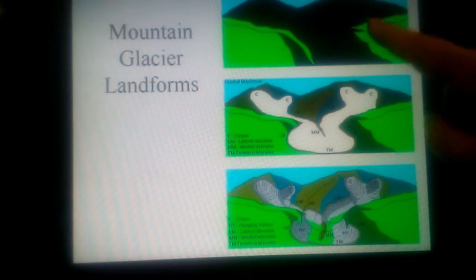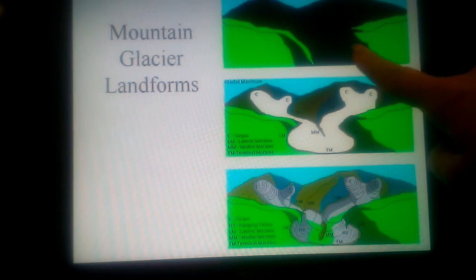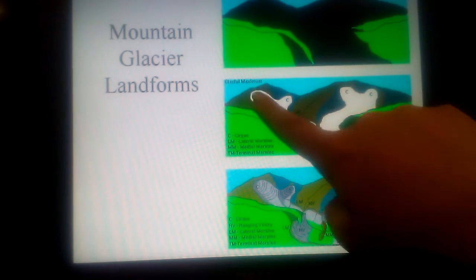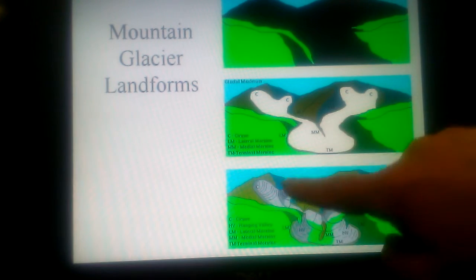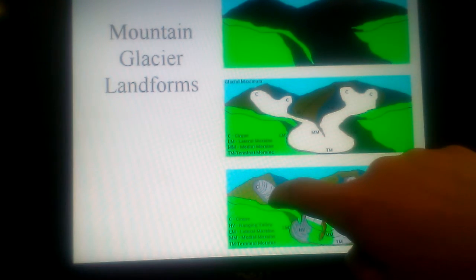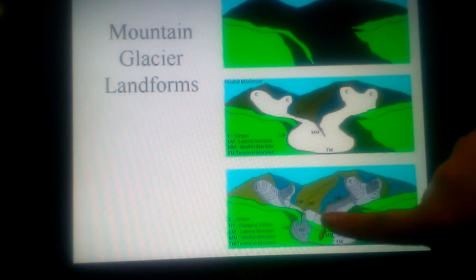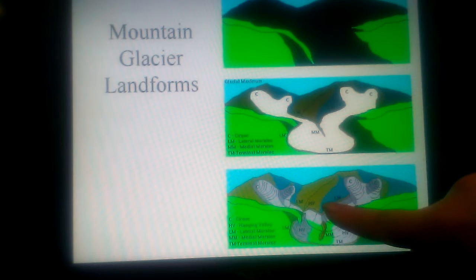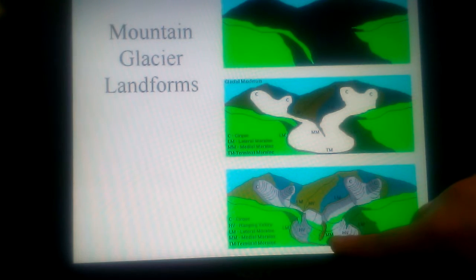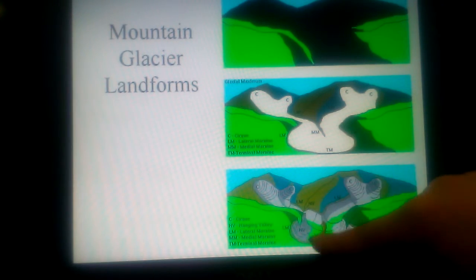And this is an example of a mountain glacier. You have your mountain beforehand, and then you have the snow forming. And you see the little C's. Those are for cirques. A cirque is a carved out piece of a mountain. It looks like an ice cream scoop. It's just carved right in there. So a cirque carves out the mountain, and then you're going to be left with some other features like moraines. Moraines are deposits left by the glacier as it moves away.